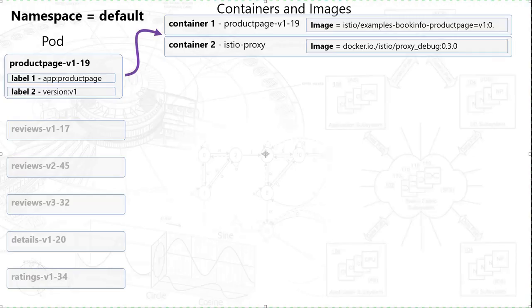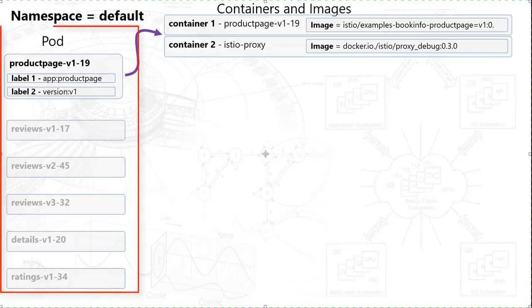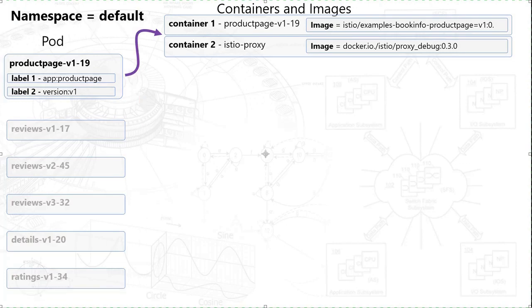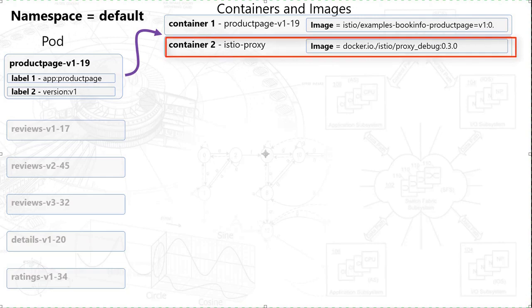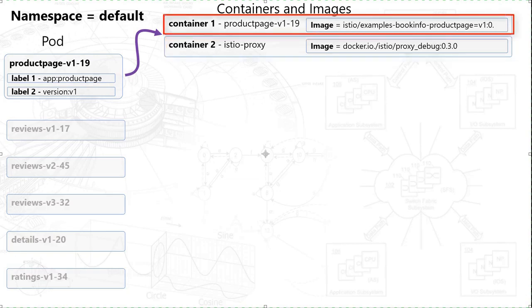The key thing to notice here is we have a number of pods that make up our Bookinfo application. What you're going to find is that each of these pods are running the Istio proxy. That's that Envoy reverse proxy layer that acts as a layer 7 load balancer. Also notice that in this case, container 1 is simply the product page v1. That's the Python application.